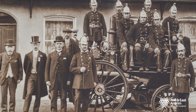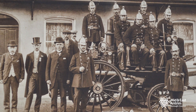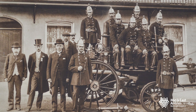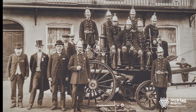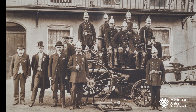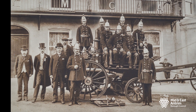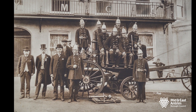Before the first motorised fire engines were seen in the early 20th century, the horse-drawn steam engine was the most efficient fire appliance. A coal fire heated up the boiler hot enough to produce steam to propel the water. All the machinery was mounted on a horse-drawn, sprung carriage with four steel-tired wooden wheels. Meriwether and Sons made a wide variety of designs of horse-drawn land steam fire engines from around 1862 into the 20th century. The earliest ones had horizontal steam cylinders and pump cylinders. The driver sat at the front on his own seat guiding the horses, and the other firemen sat on the hose box facing outwards. Some steam fire engines had a gong on the underside of the driver's footplate, which was sounded to clear a way through the traffic.